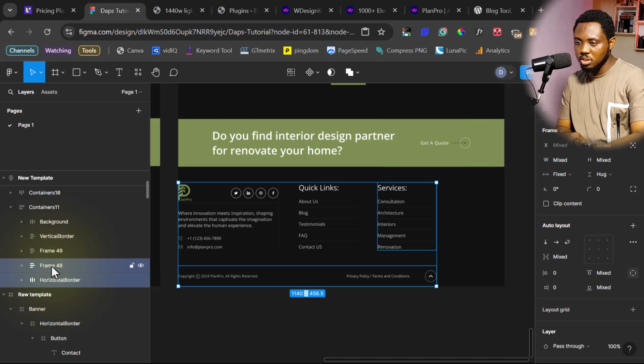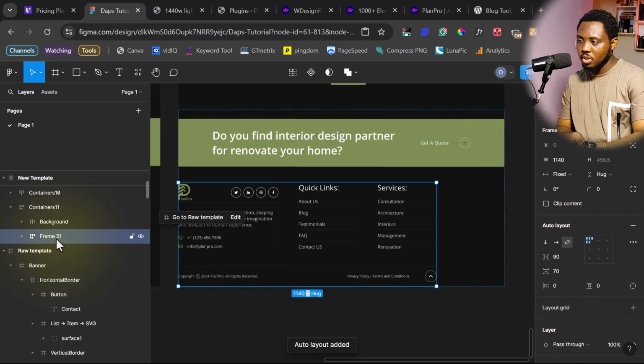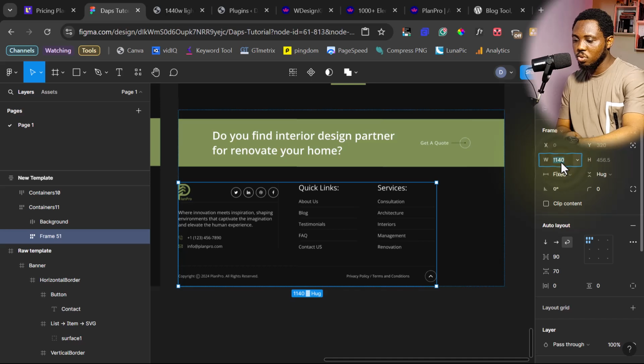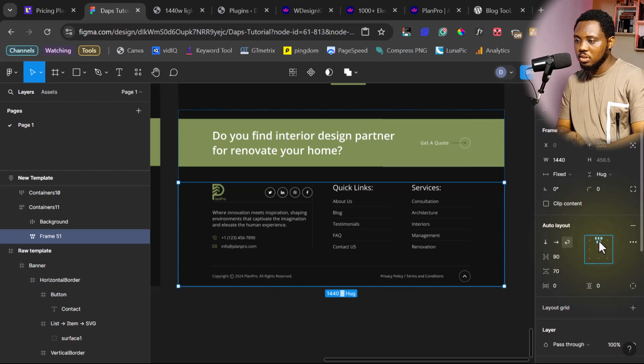I don't know why we didn't put that, but that's fine. We can still add this to a frame, and for this frame we can change it back to the size, which is 1440, and then align it to the center. And I think that's it.